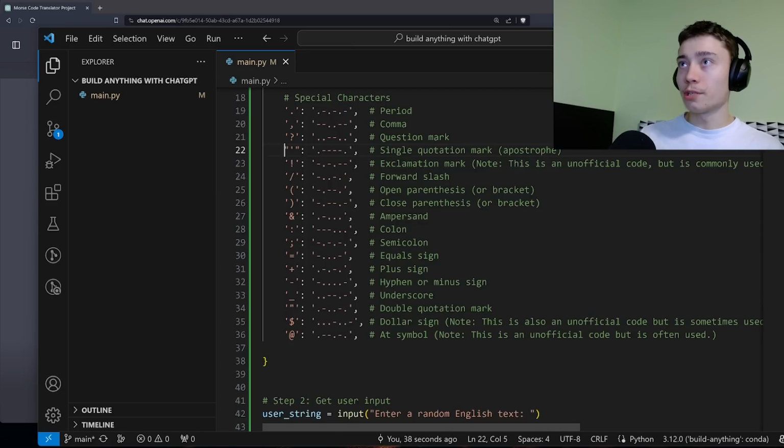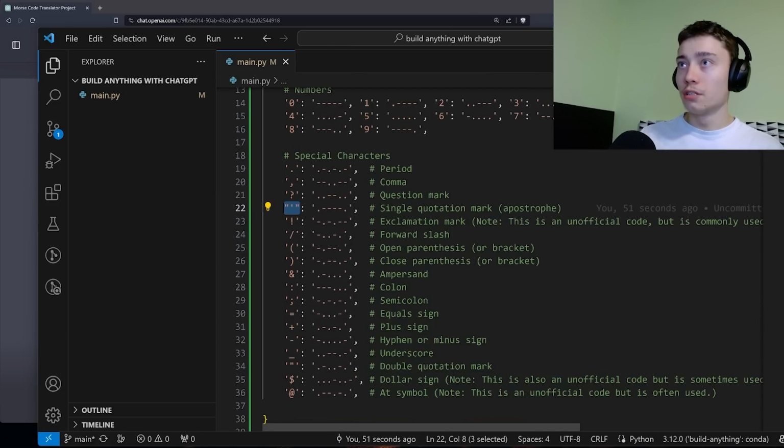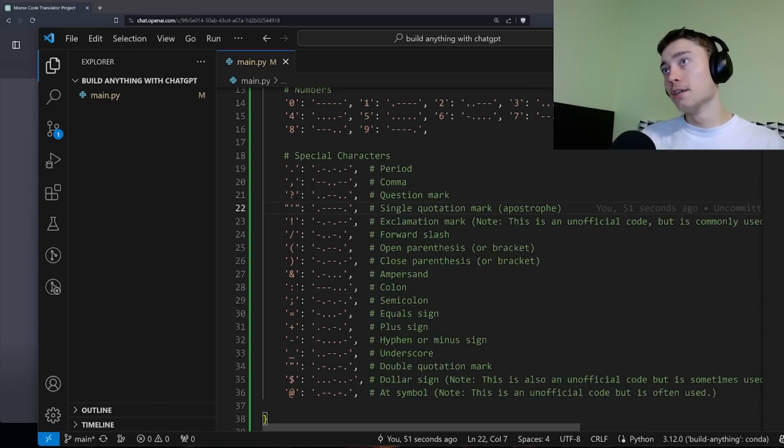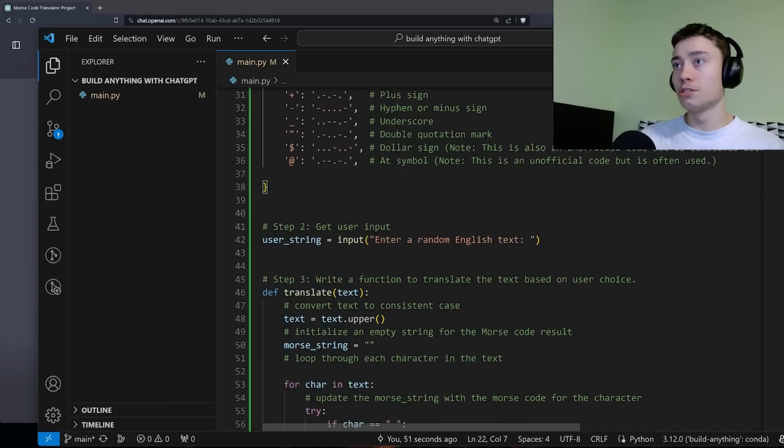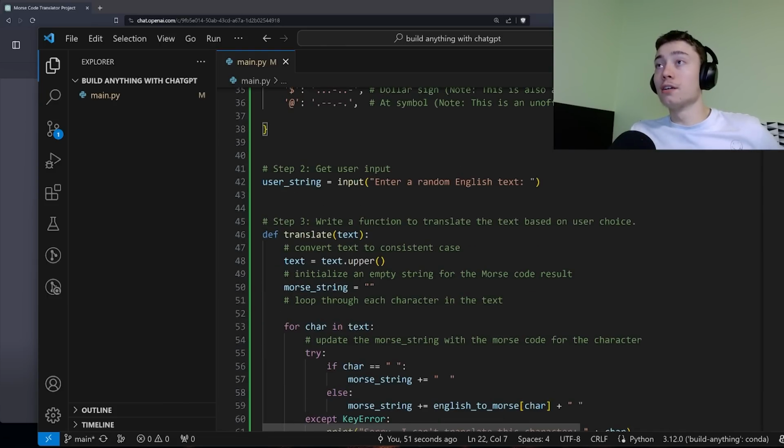Now this is interesting because whenever you use the different quotation marks in Python, you have the single or the double straight, and you have to use the different one. As you can see here, the double quotation mark is in singles, but the single has to be in doubles. All of these are singles, but when you want to do the apostrophe, you have to use doubles to check it. But I think this is honestly really solid.